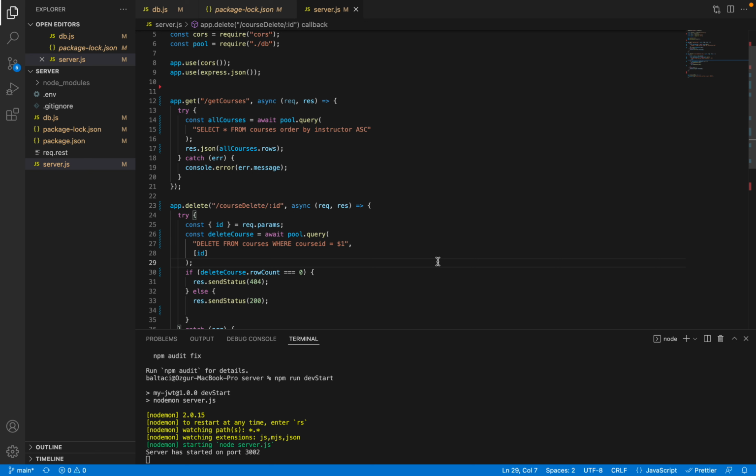Note that we request this get and delete from the front-end side, and the backend side, I mean Node.js and Express.js, will serve these requests by communicating with the database, and they send back the request status with the response.